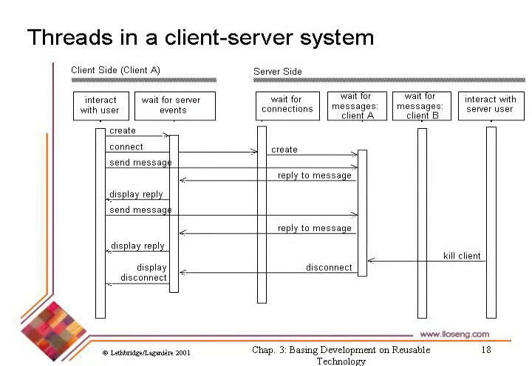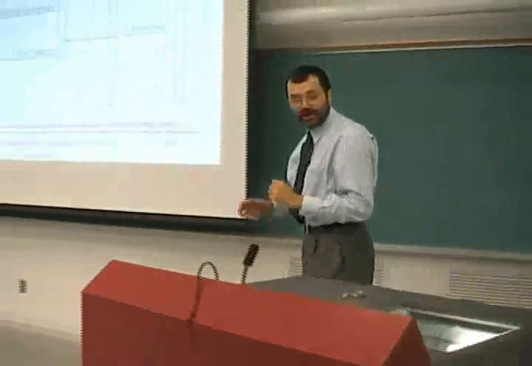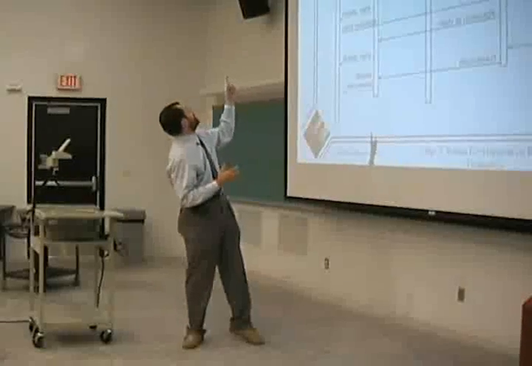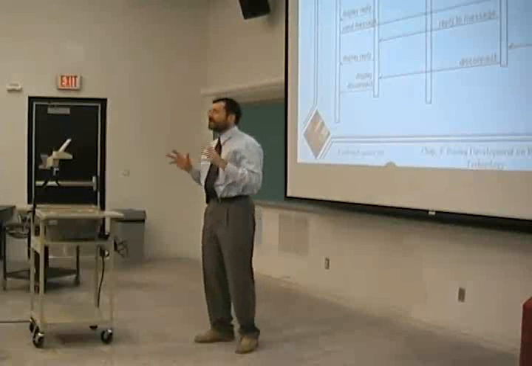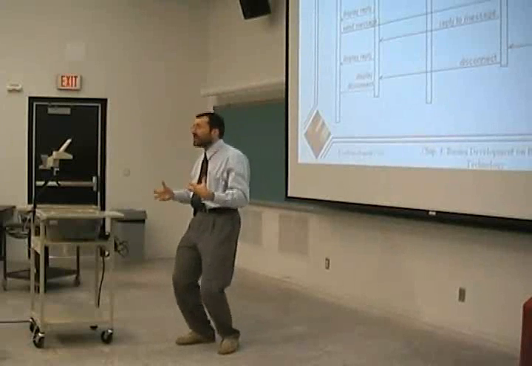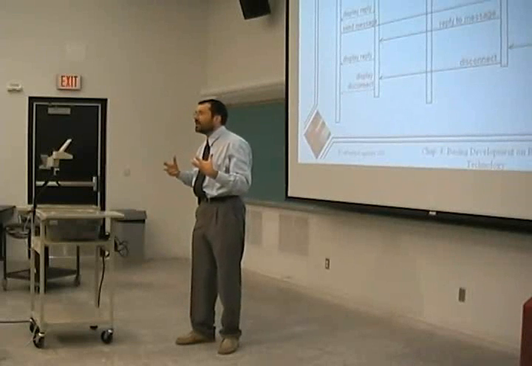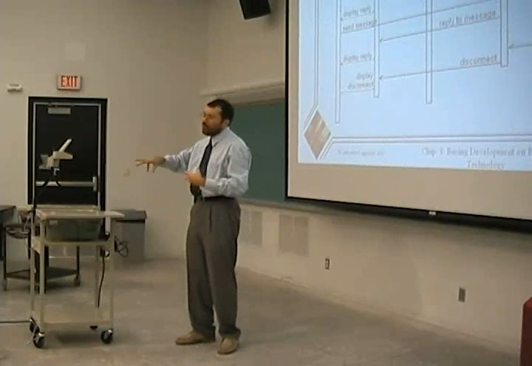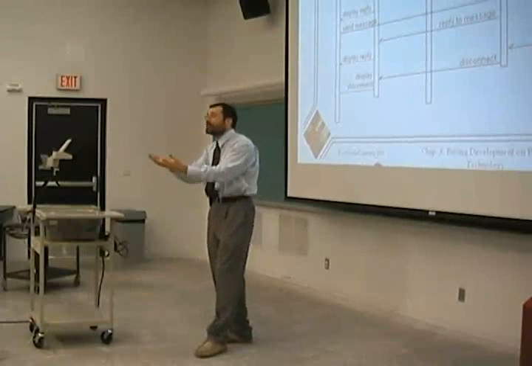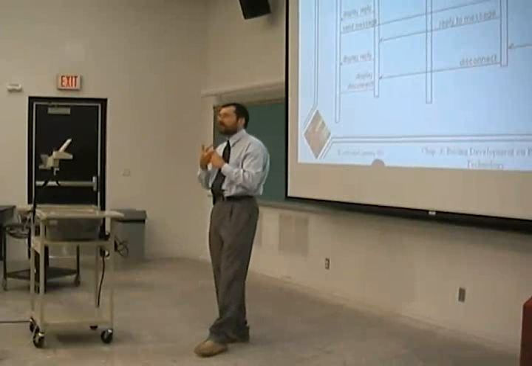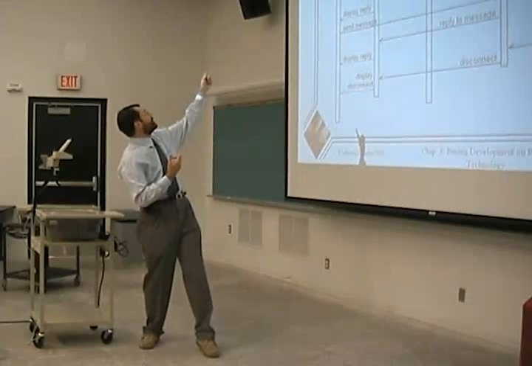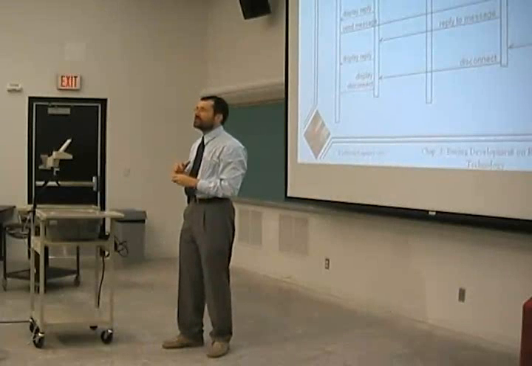So let's just walk through this scenario. The first thing that happens is that I have in my client, client A there. Client B is just sitting doing nothing, but client A is the one that's interactive. The first thing it does is create. But the thing that initiates that is the thread that is interacting with the user. So the user clicks some button, or types something, or does some kind of interaction whose response, as programmed, is to initiate some kind of operation that requires a connection to the server. The second horizontal line connects. So there is then this message that says send a message to the server to connect.